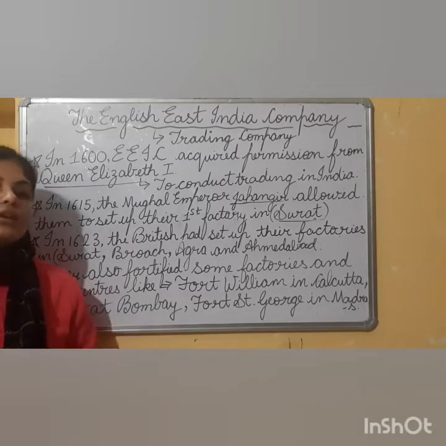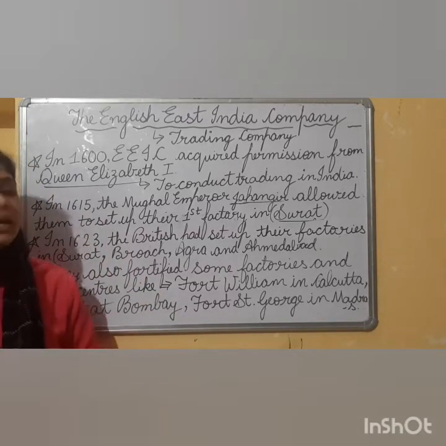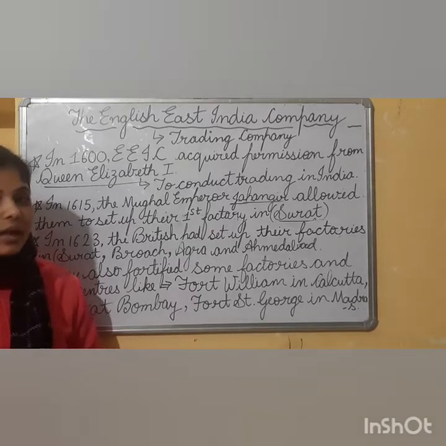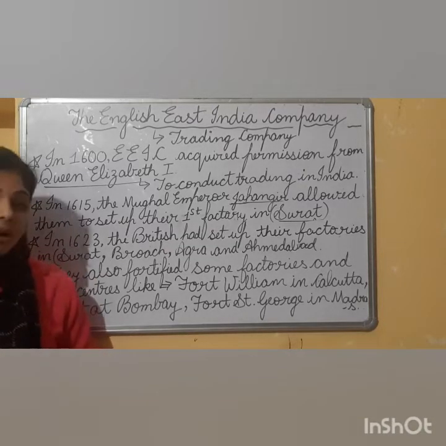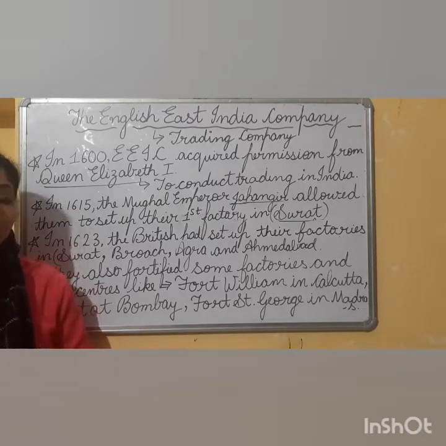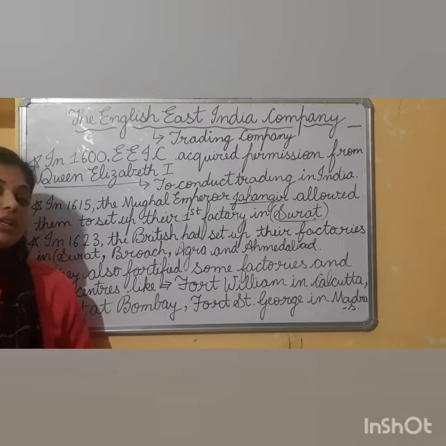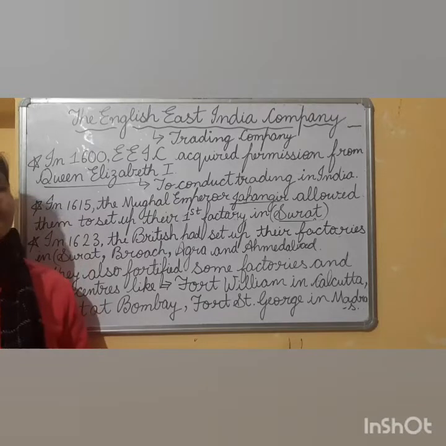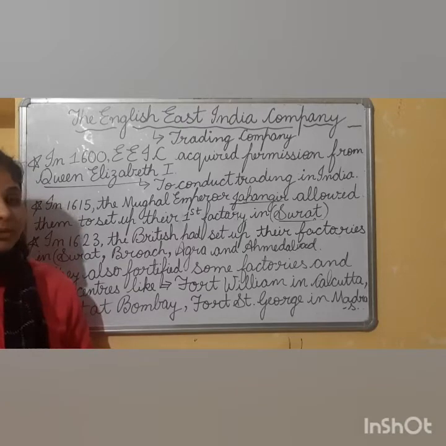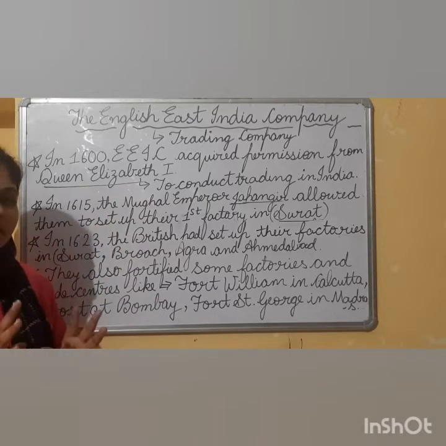That means no other country from England could come to India for trading purposes, because they got the sole right for that. But still they were facing competition from different countries. For example, they were facing competition from the Dutch, French and Portuguese, because as I told you earlier, the Portuguese were the first who came to India and set up their industry in Cochin and Goa. After that, the people from France and the Dutch, Holland, also came to India. Okay, so they were facing the competition.